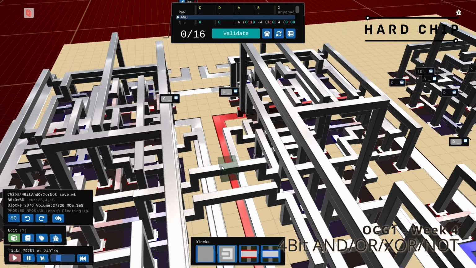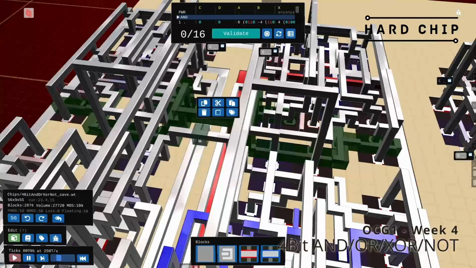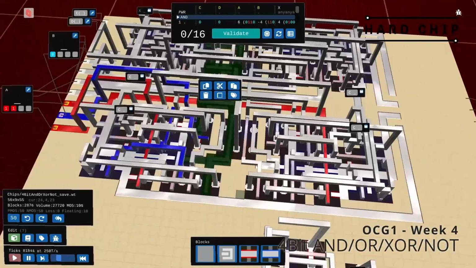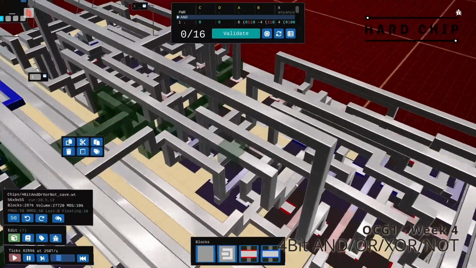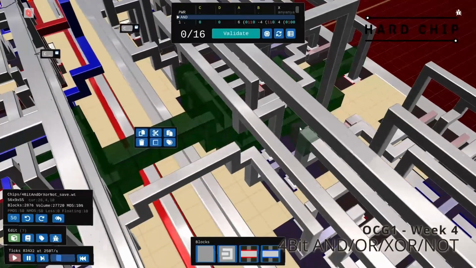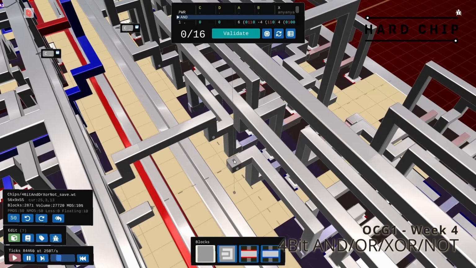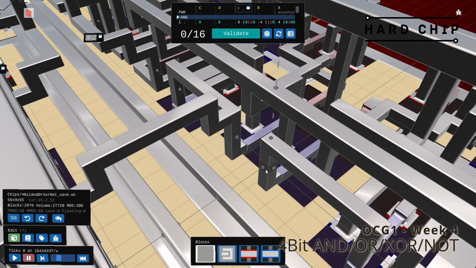So now those two segments are connected together. Oh, so it's the D part. I can just do something really simple instead. Let's just connect, so I don't need to do that.